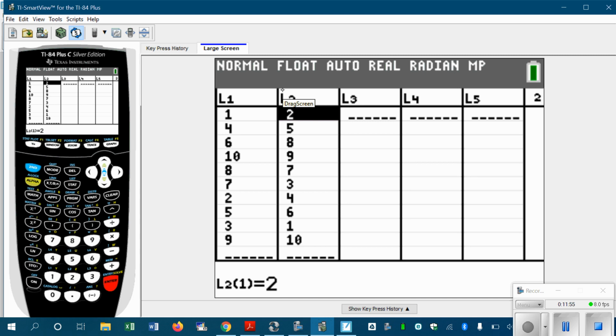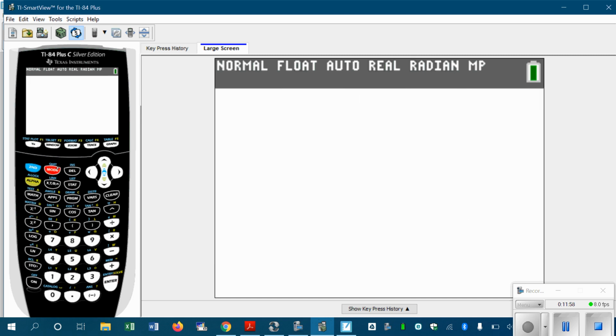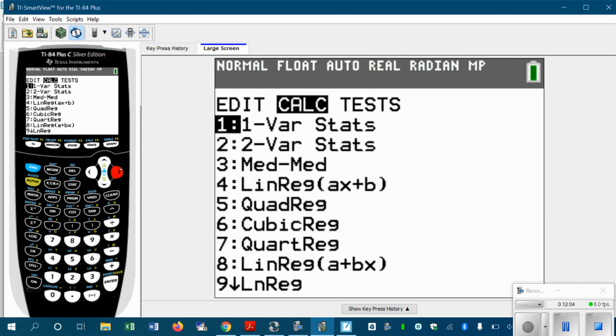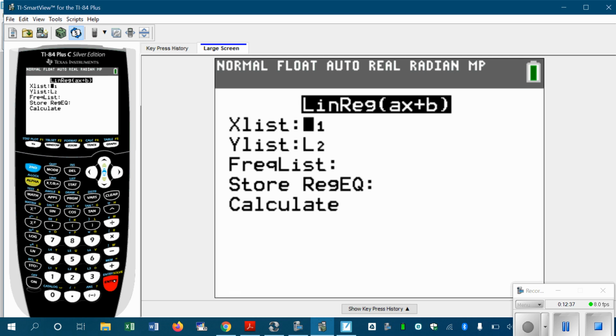Okay, and then we're going to learn a new sequence of steps. So statistics, then over to calculate, and it's item number 4. Now there actually are 2 of these. There's this linear regression, and then number 8 on my list is also a linear regression. Just to be consistent, I am always going to be using item number 4. I picked this one because it looks more like what you learned in algebra. Y equals mx plus b is something you learned in algebra. So if you think that the a is like m, that's your slope, and b is your y-intercept. Okay, so it's more similar to what you've seen in the past.